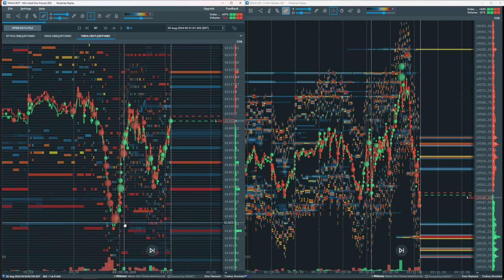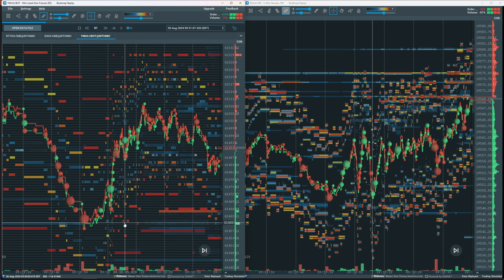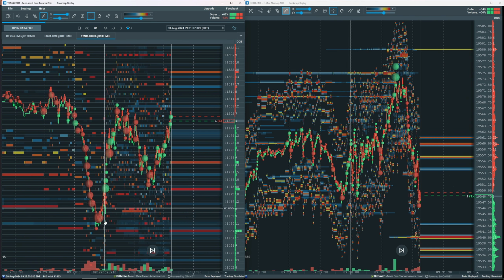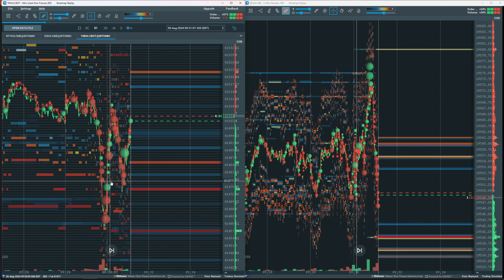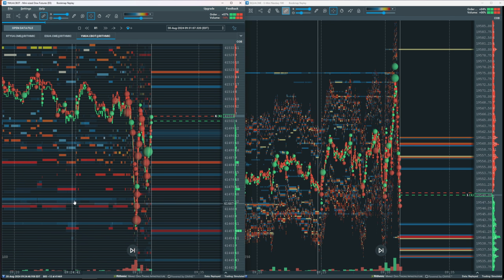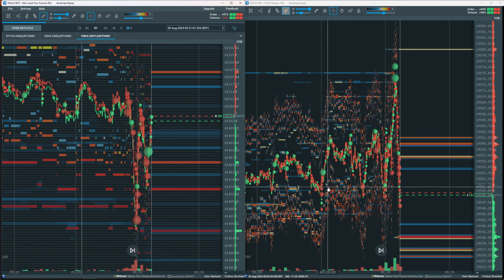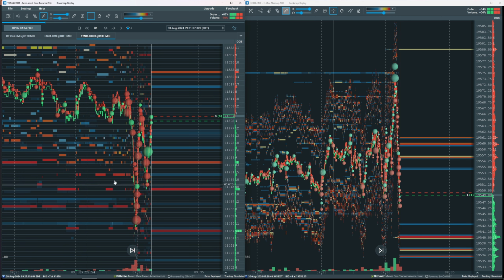If I go ahead and zoom this chart up, it zooms up the chart on the right-hand side as well. So if I want to look, let's say, in between each of these horizontal price slices, and let's say that I want it set to 5-minute intervals, the chart on the right-hand side is also going to be zoomed into that same specific level.